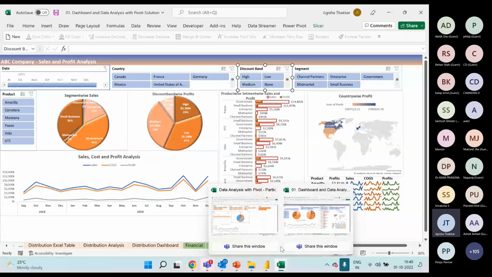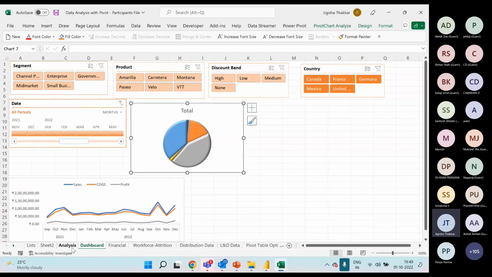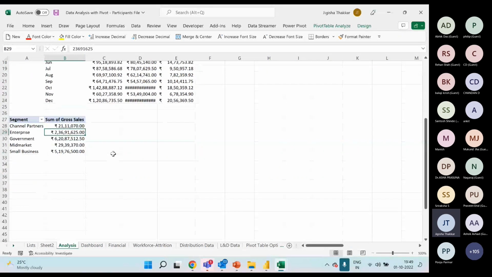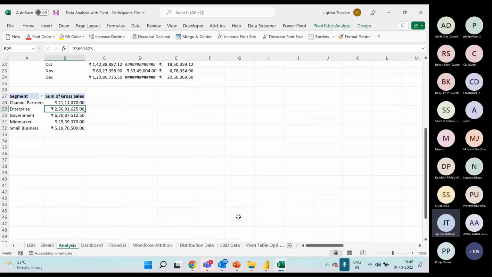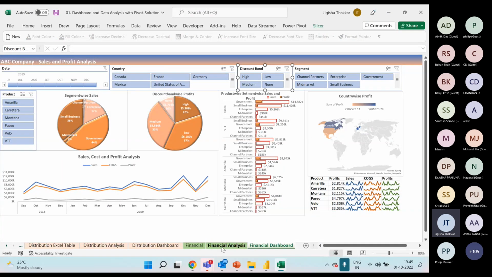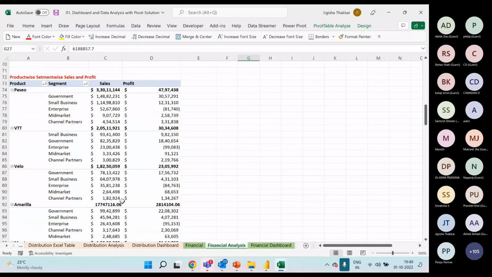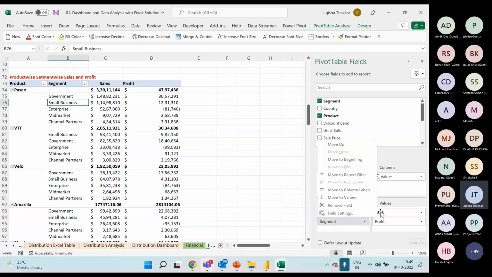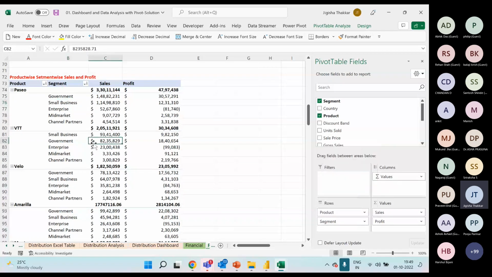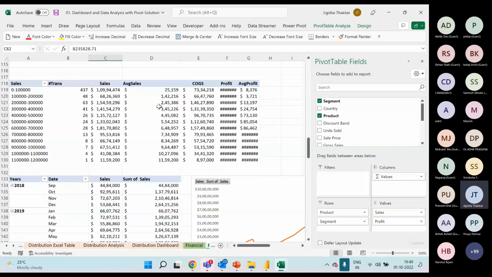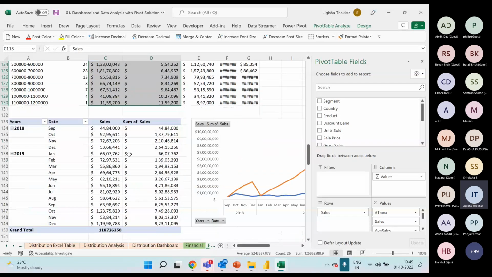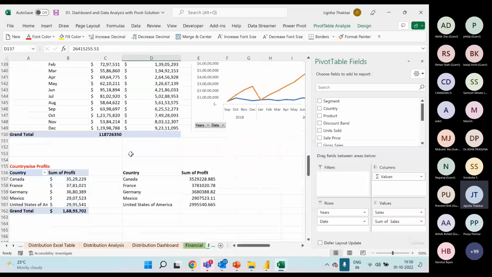Let me show you one of the most important aspects that I generally use in pivot tables, which many people are not aware of. I want to create a pivot table. As you can see, this is like product. Let me show this to you. Field settings: you have product, segments, sales, profits, and the values. This is something that I want to show you. Sales, 2 items, so you have sales coming for 2 items.